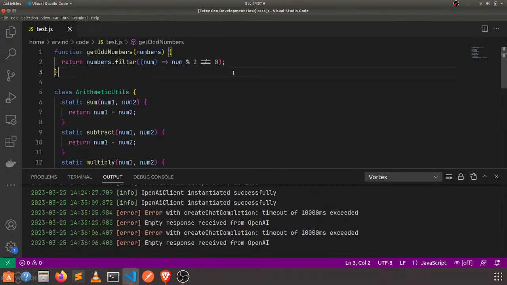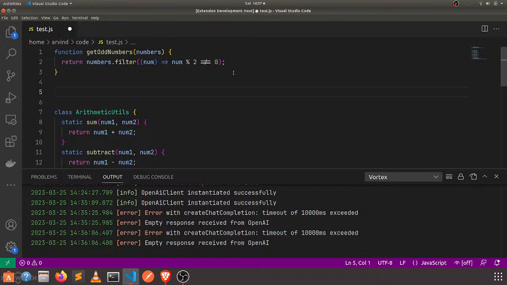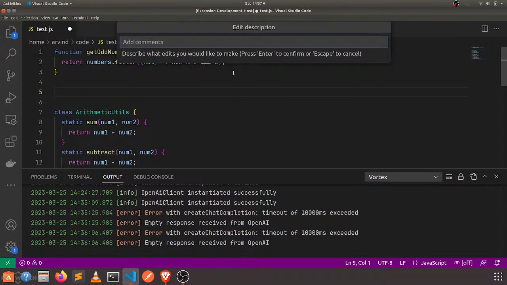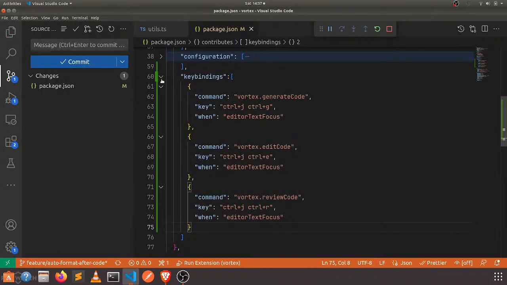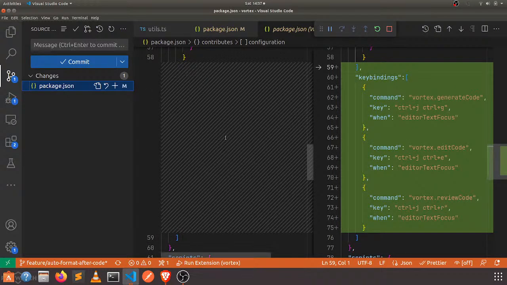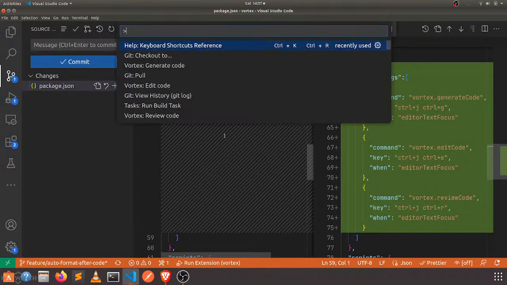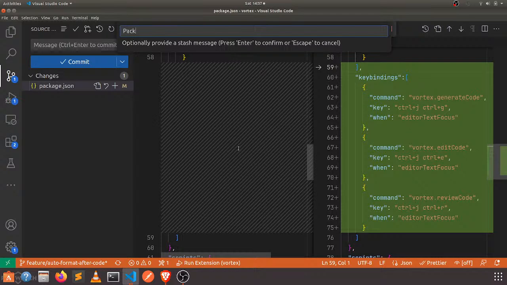Let's also do, okay. I mean, I don't really need to test. I just need to test if the right command is invoked. See that happening. Now this looks good. So we have initially added keyboard shortcuts. All it required was a package.json change. And I am not in the right branch. Changes.